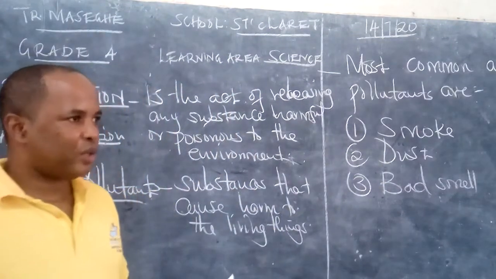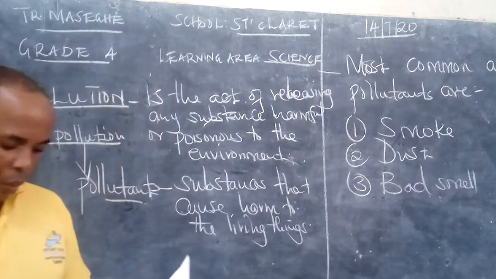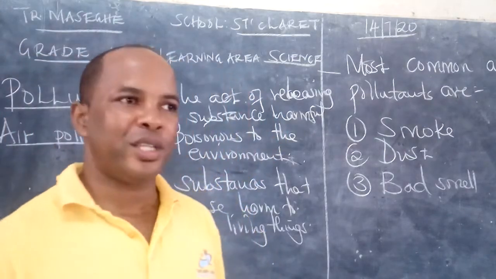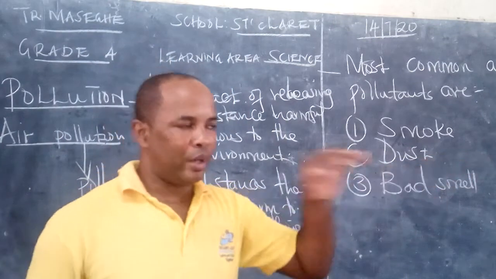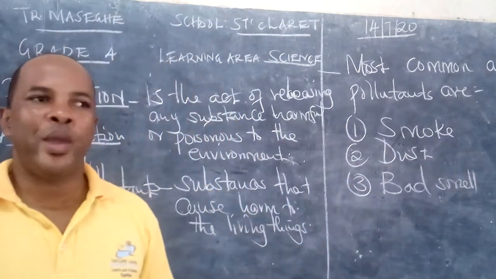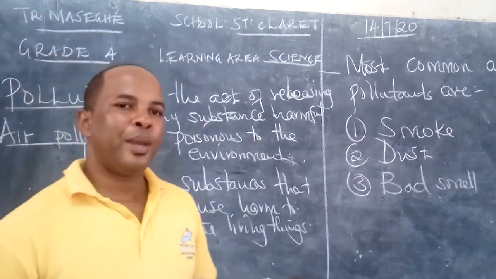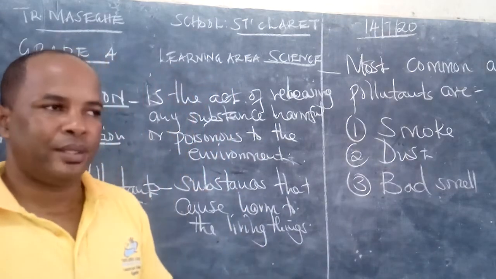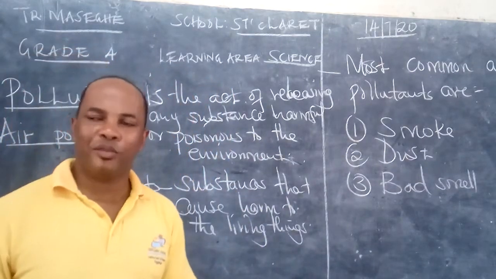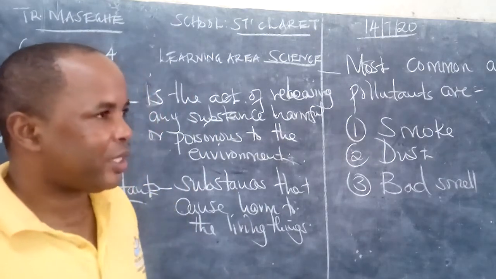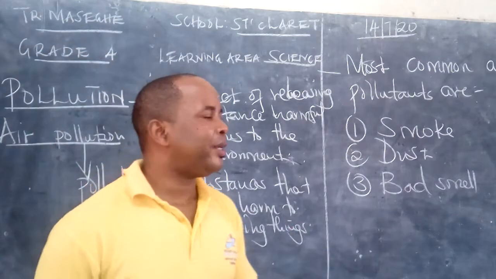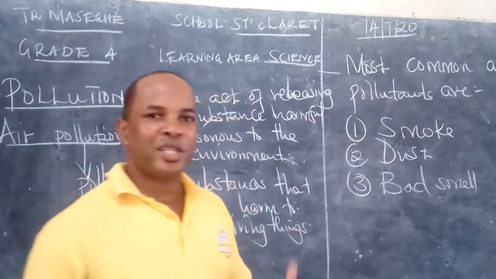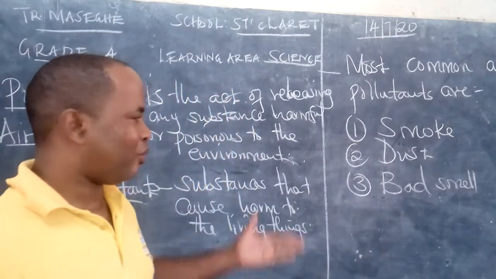Therefore, it's advisable that we use our toilets every time we want to help ourselves. Not in the bushes, not beside the roads, not anywhere, so that we are able to keep our environment clean. Now, it's our responsibility to learn to take care of our environment. If we don't care for the environment, then we are actually going to suffer, because it's we who are going to suffer the consequences of our actions.